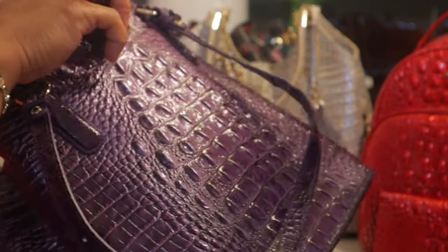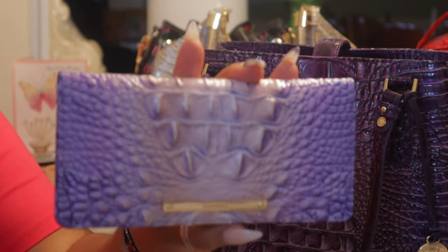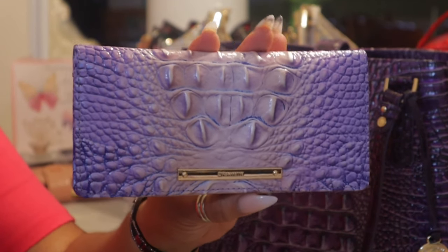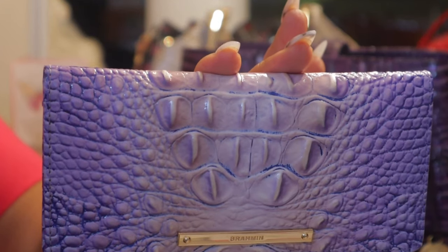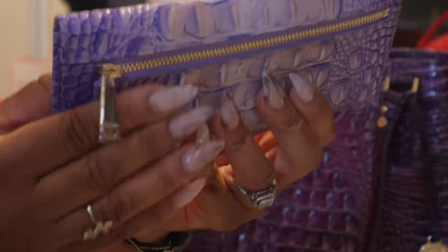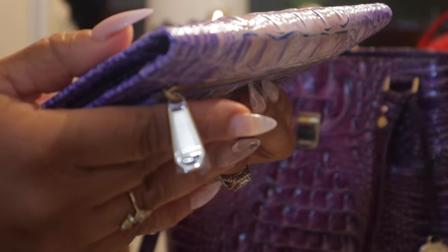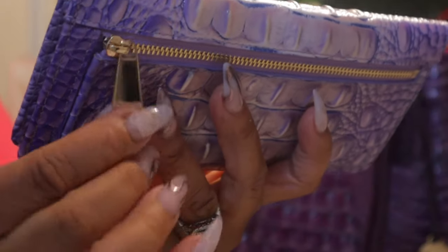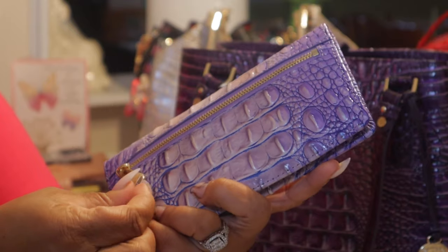Now this bag, I didn't get the matching wallet, but I bought a wallet that would coordinate with it because I wanted to give it a pop of color. This is another Andy wallet. I think it is so pretty. Gold hardware, just like the others. Can y'all see that? Y'all, I didn't even take the plastic off. The plastic is still on there. Sweet Jesus. Y'all, I don't care this bad.